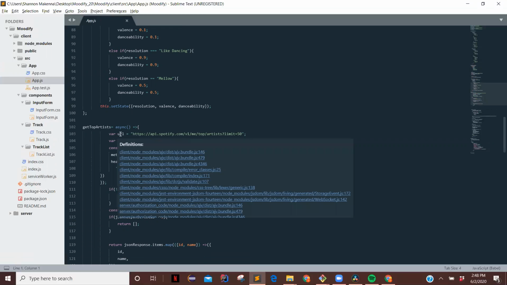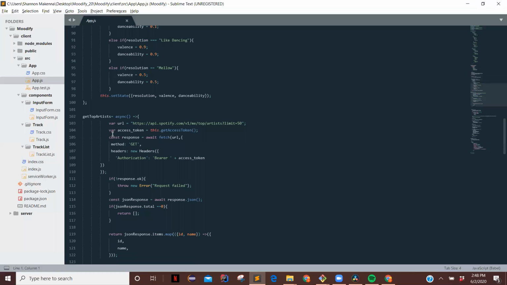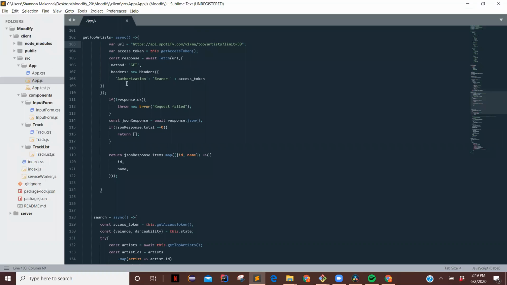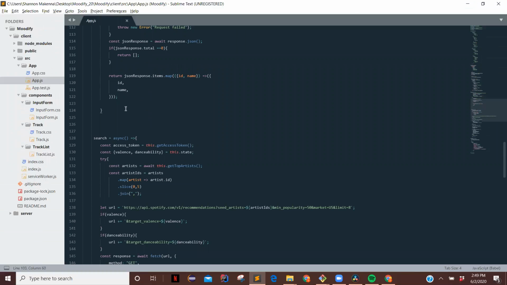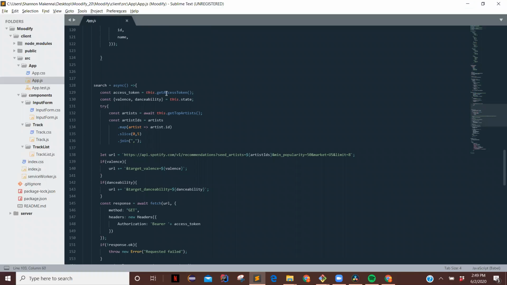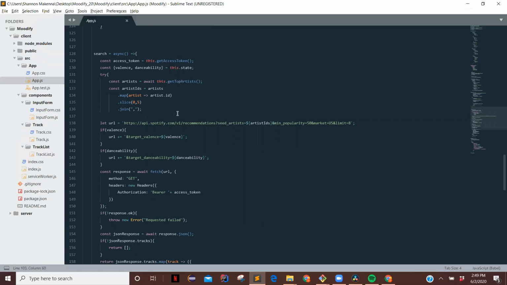So get top artist is an asynchronous function that gets me the top artist using this URL. I pass the access token as a header in the fetch GET request. So once I get the top artist, I'm able to search. Again, I need to get the access token and I get the top artist.